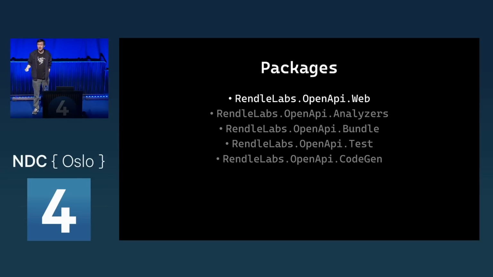But no, I'm working on some analyzers that will look at your OpenAPI.yaml file and then say, are you actually implementing that? Can I find where you're returning a 401 or a 403 or a 404? Does the object that you're accepting as the body of this request actually match what you specified in the schema? Can I put red squiggles under there, and can I generate warnings that you can then set as errors so your web application won't build if it doesn't match the specification? I think that could be quite useful.